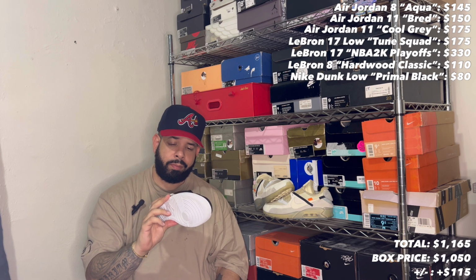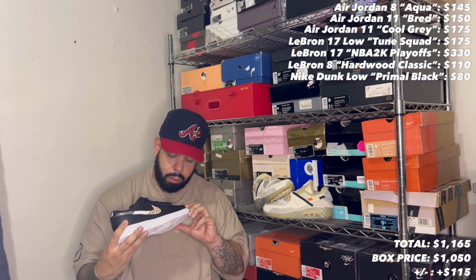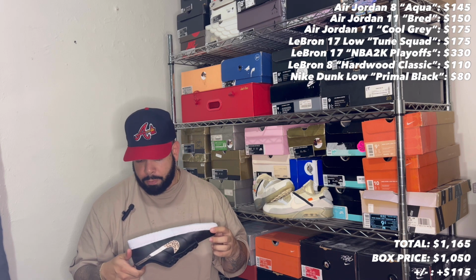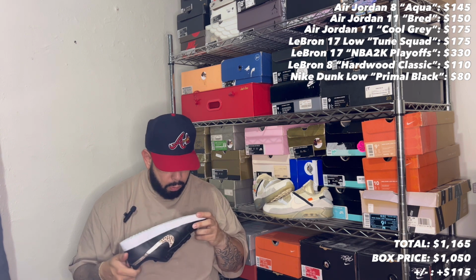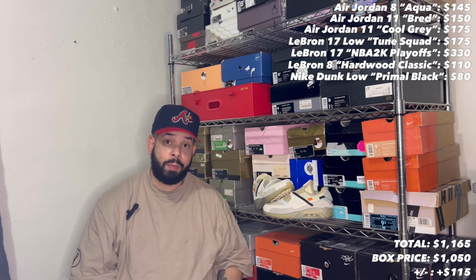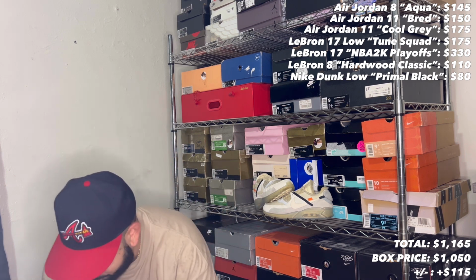Safari Primal. We got a Dunk with different textures on the swoosh, clean colorway. Might have been worn once. No. This is another dead stock. Nah, these are tried on. No, these might be dead stock too. What the f? Five DS pairs back to back to back to back to back. Wow, I hit the jackpot on this one.